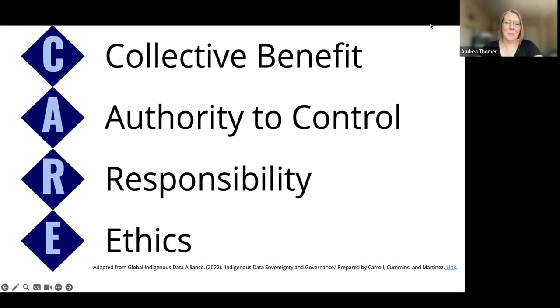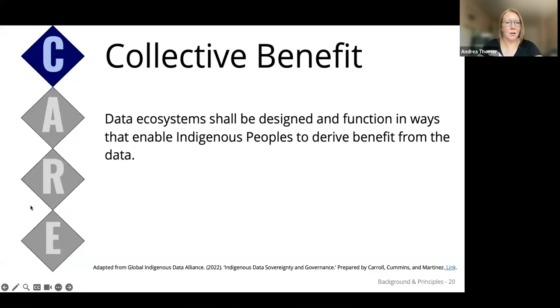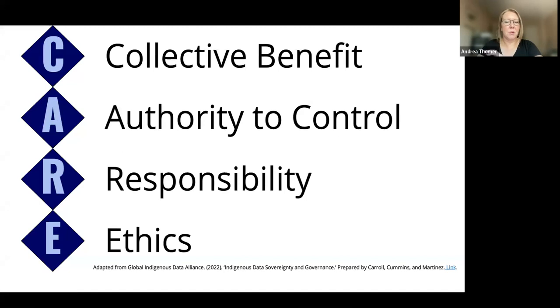The CARE guidelines are about centering on people and purpose. CARE stands for collective benefit, authority to control, responsibility, and ethics.